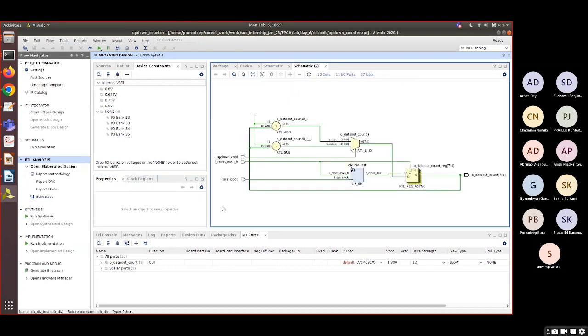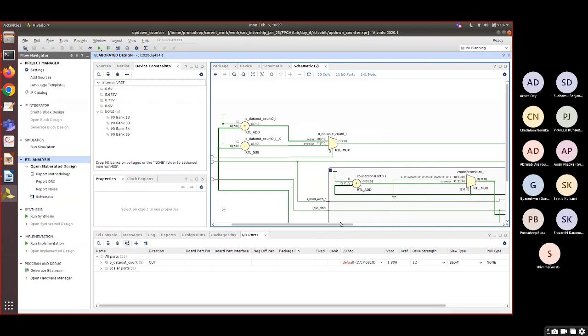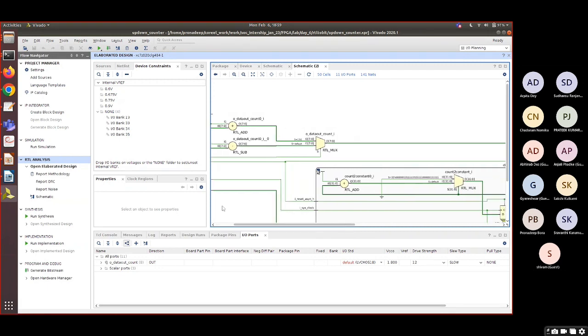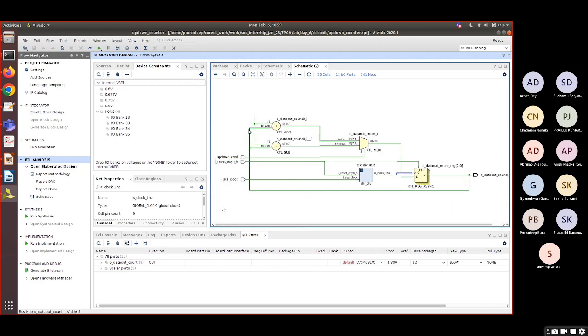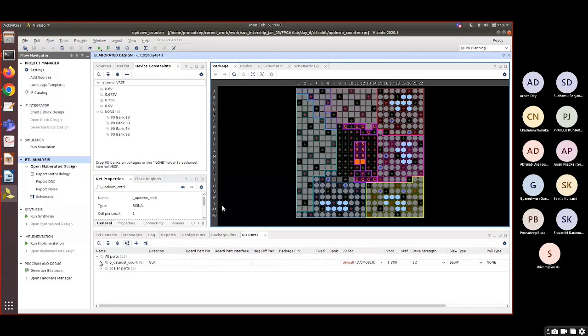Okay, you can see this is the clock divider, right? So this is a bit divider. That particular number you can see it has been converted, and it is dividing the clock, correct? And you can see here, this is the adder and subtractor depending upon the multiplexer. So it feels like the architecture is good enough, but you can see in the package there are no pin connections. You can see in IO ports also there are no pin connections.